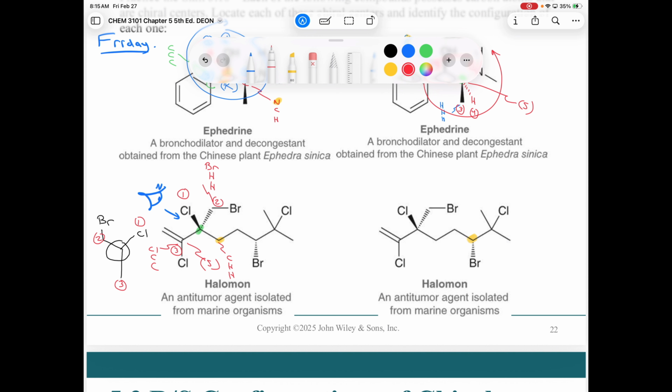Now, I'm going to go over this very quickly with you guys. Somebody came to my office and said, what if I do the old switcheroo? What if I switch 2 groups? Can I do that? I said, yes, you can switch 2 groups, but if you do that, it's going to invert the stereochemistry. R would become S and S would become R, okay? Now, there's another thing you can do. If you invert 2 groups and then you invert the other 2 groups, then it goes back to being the original molecule.